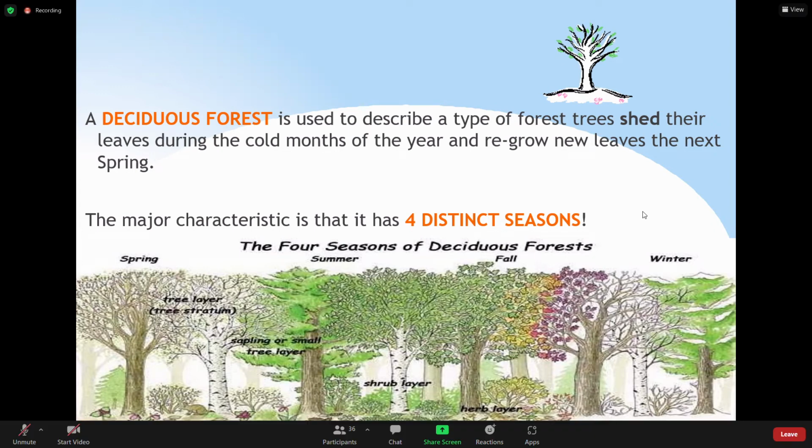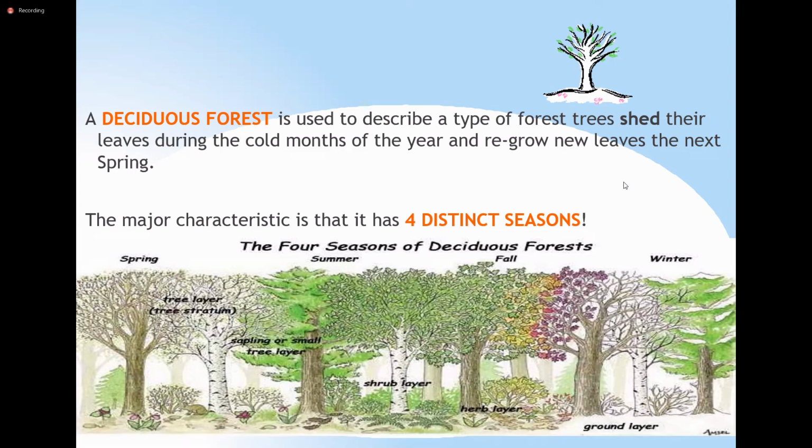Now, see how the transformation of the trees takes place. In the spring, they shed off all their leaves, only the branches and the trunk are seen. And in the summer, new saplings are born, or small trees are grown. Then, when the fall comes, that is the autumn time, the shrub layer and the herb layer are seen prominently.